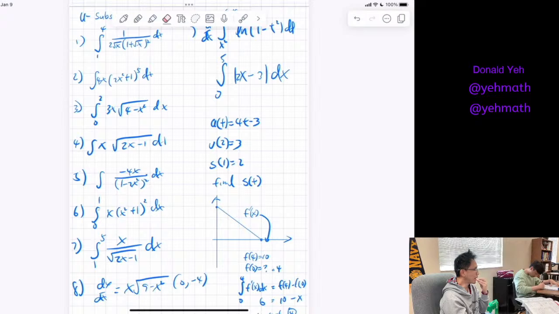You have to change your boundary, please. If you do use substitution, you have to change your boundary. Not only do you have to do back substitution, you have to change your boundaries. If your boundary is not changed, then you are going to screw up on tomorrow's test. But change your boundary, just do it in terms of u. Don't go back to x.